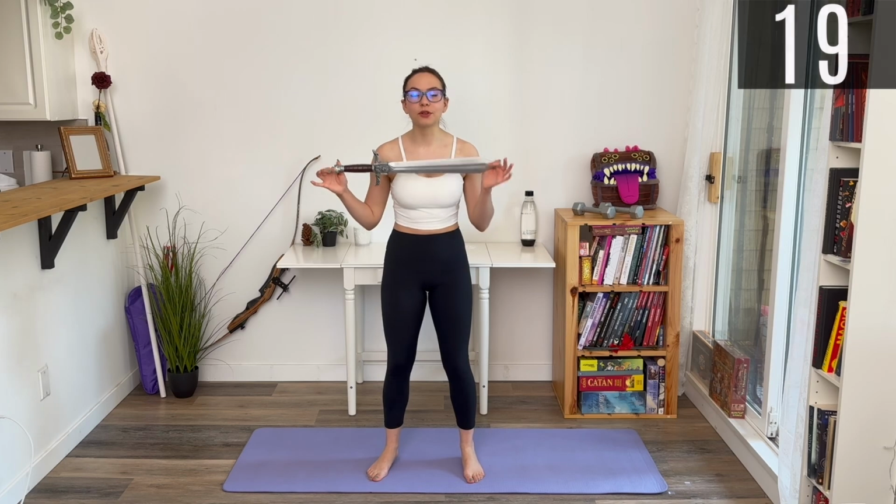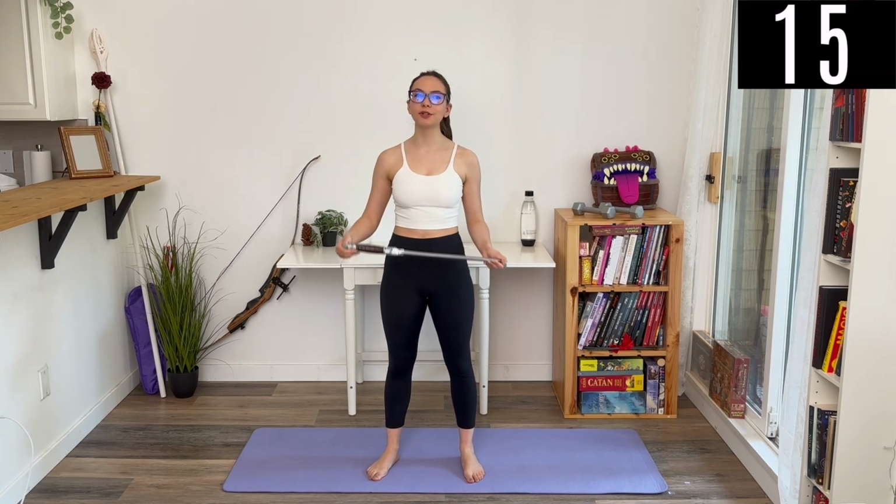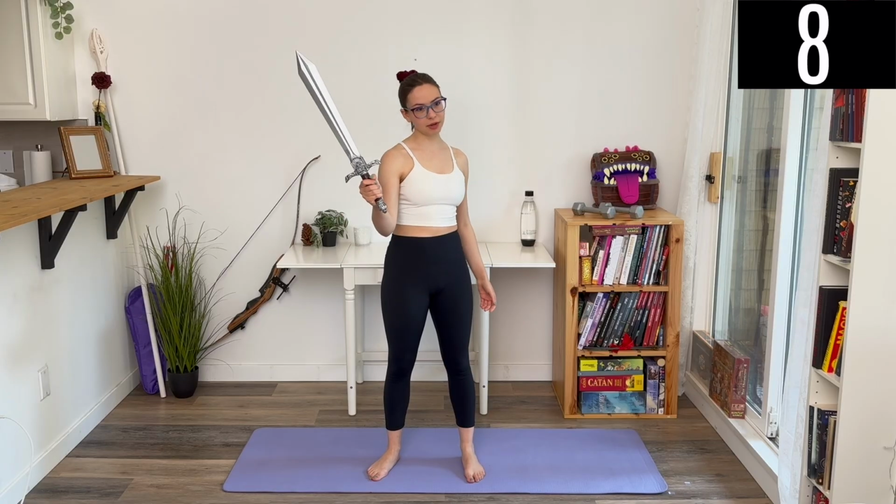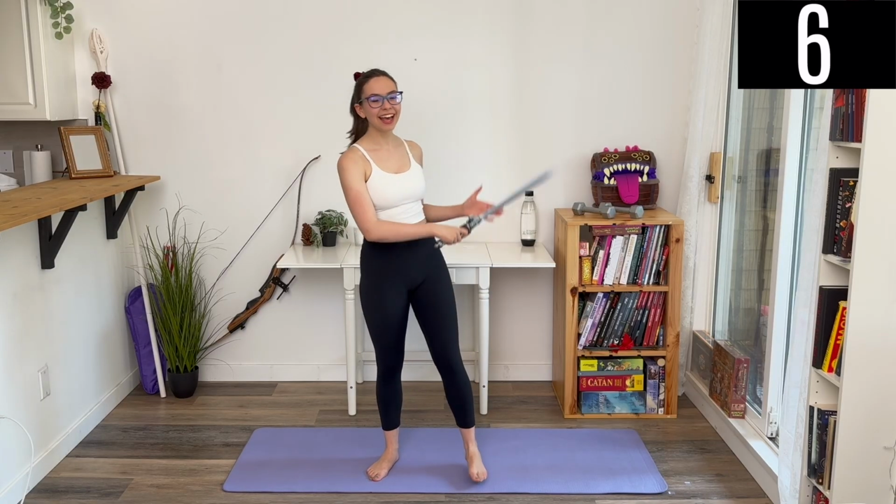All right, I think we're warm enough, so let's get into the workout. For this workout, you don't need any equipment, but if you'd like to make it a little bit more challenging for yourself, grab a light to medium weight or a trusty sword if you have one. I'm gonna use a sword to make it a bit more fun for me and to show off my fighting skills. So without further ado, let's get into it.